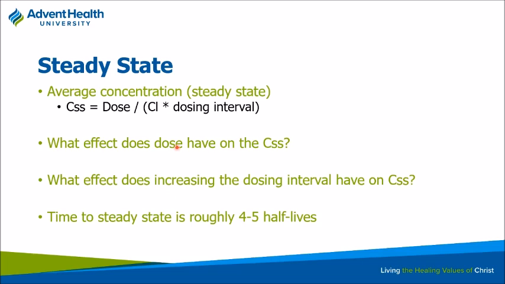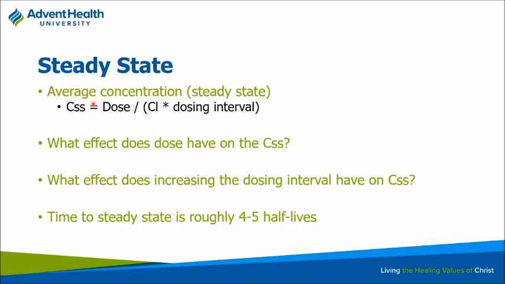Okay. What do you think the effect of increasing the dosing interval would have on my steady state concentration? So say, for instance, I was giving 250 milligrams every 12 hours, and now I'm giving every 24 hours. It actually decreases, right? Because this will go up from 12 to 24. That's going to cause my steady state level to go down because now I'm giving the body more time to get rid of that drug before I give another dose, right?